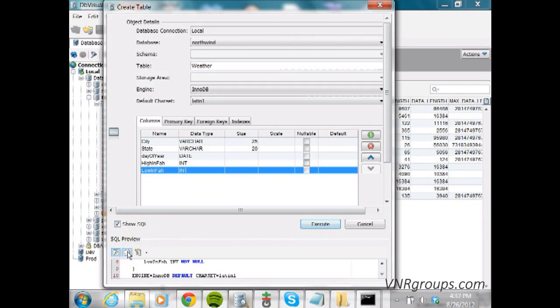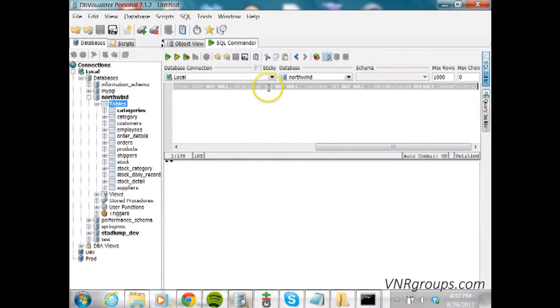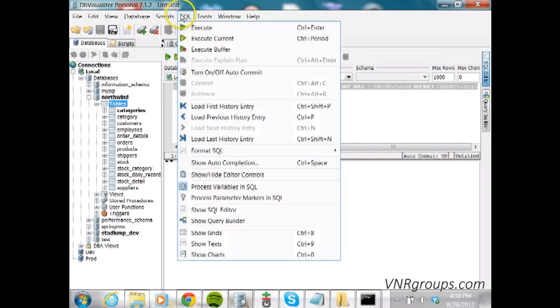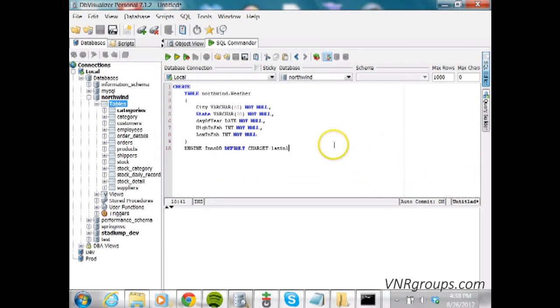You can also copy it into Notepad and here you can see it. You can even format this and here you'll see the entire statement.